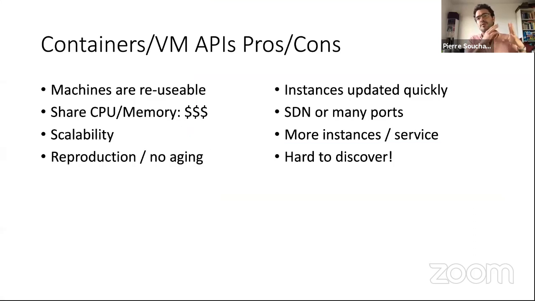So those are the pros for containers or virtual machines, but there are also some drawbacks. The first drawback is that as soon as you start having containers, your database is not enough to keep track of all the changes in your infrastructure. Furthermore, we already had at that time lots of machines, something like 20,000 machines talking to other machines. And the database we used to feed the client-side load balancing API was showing its limits. Lots of requests per second all the time. It was also very hard to update these values.